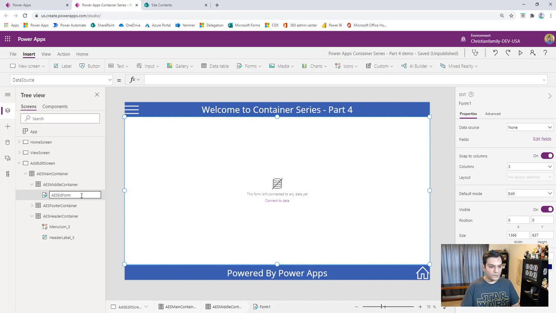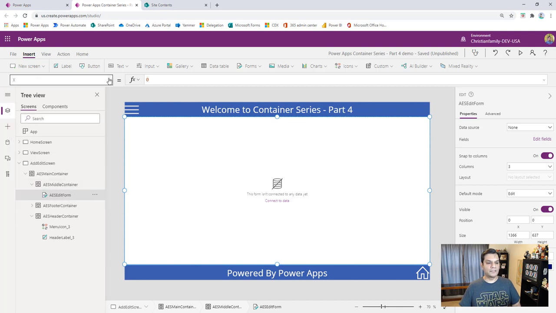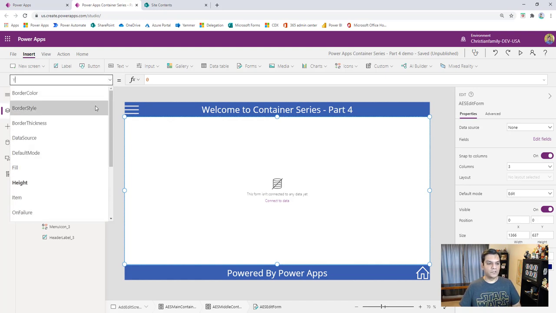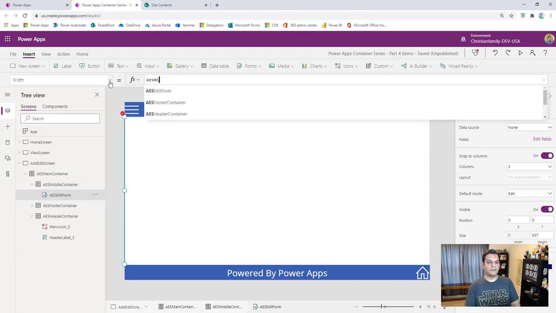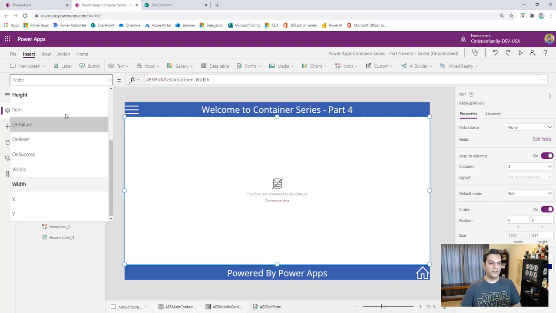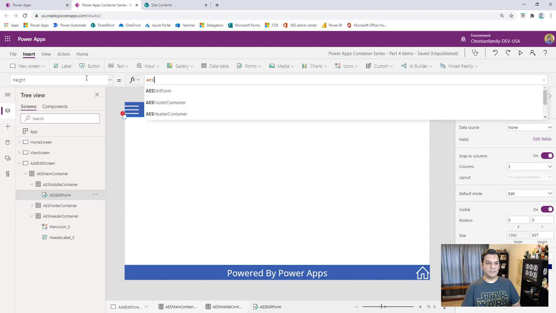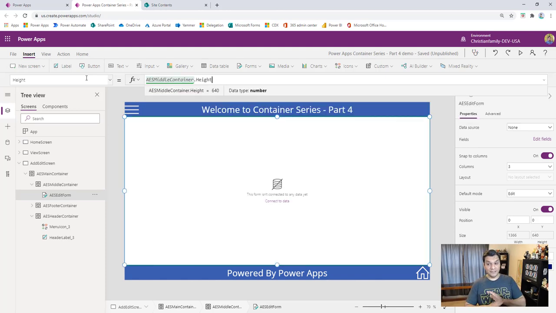edit form over there. And now let's make sure that its X and Y, height and width are good. X is 0, perfect. Its Y is 0 also because it's matching the 0 of the middle container, perfect. Its width is going to match the width of the AES middle container, and its height is going to be the AES middle container's height. And honestly, we're done as far as putting stuff over here.